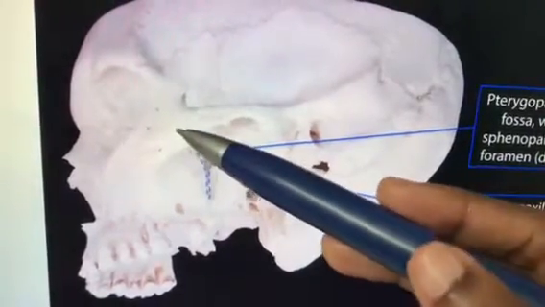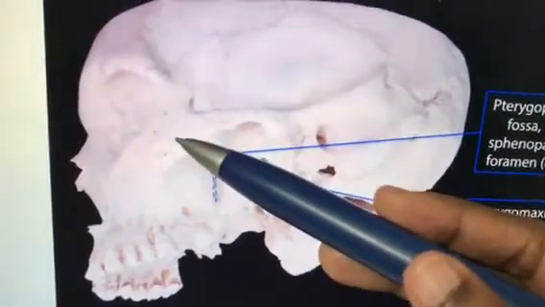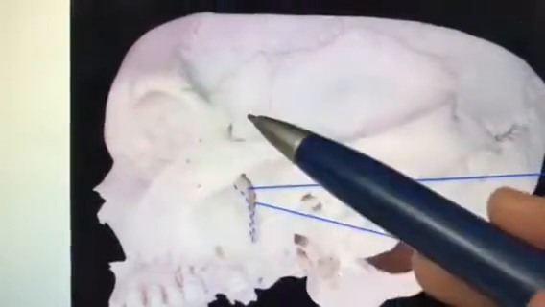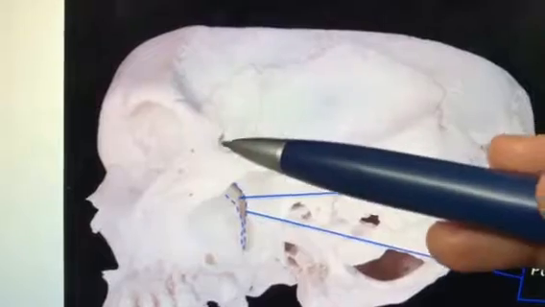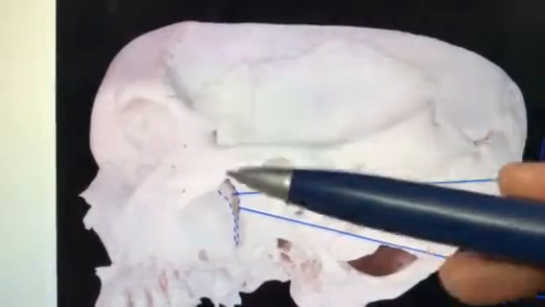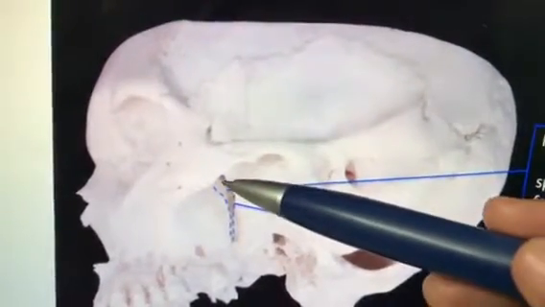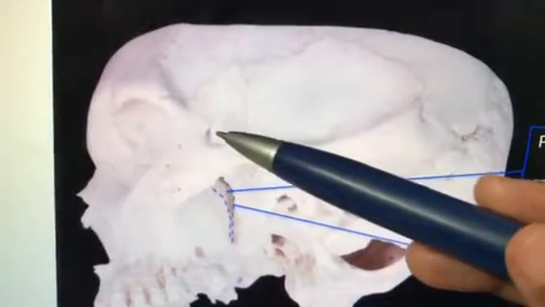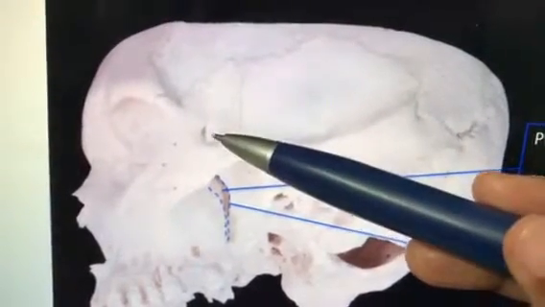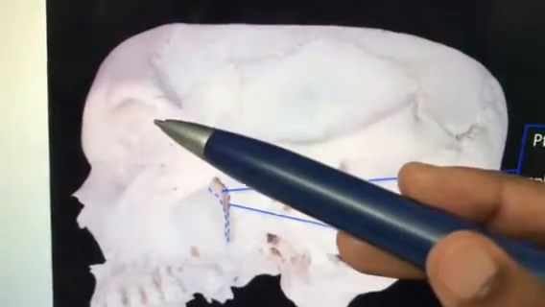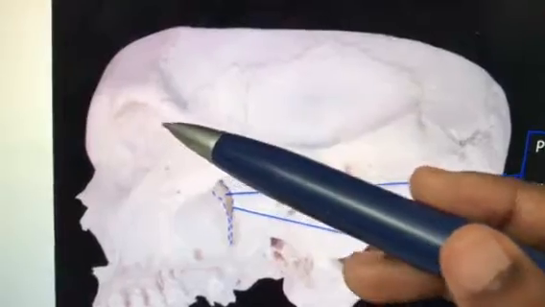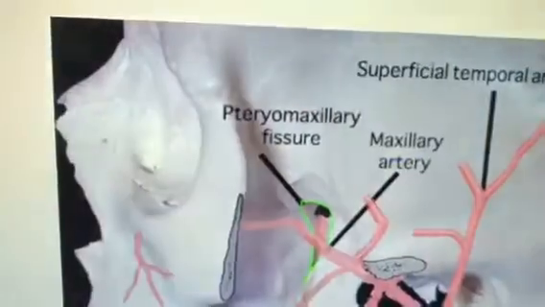So the most important branch of the maxillary nerve is, what is this bone? Zygomatic. Okay, zygomatic facial is here. What is this part? Temporal. So what is the nerve lying here? Zygomaticotemporal. So the nerve fibers coming from the pterygopalatine ganglion will catch the zygomaticotemporal nerve. From the zygomaticotemporal, it will catch a nerve going to the lacrimal gland, the lacrimal nerve. So via the lacrimal nerve, it goes and supplies the lacrimal gland.